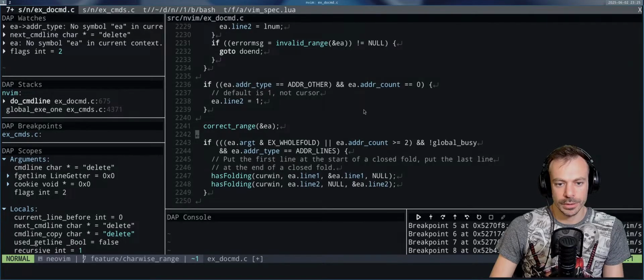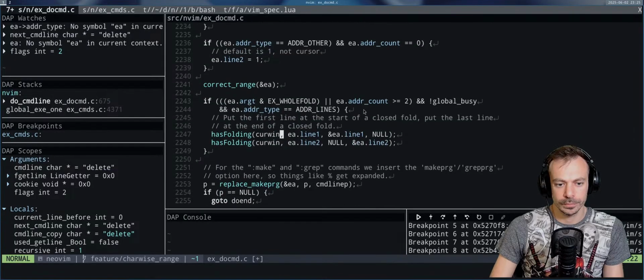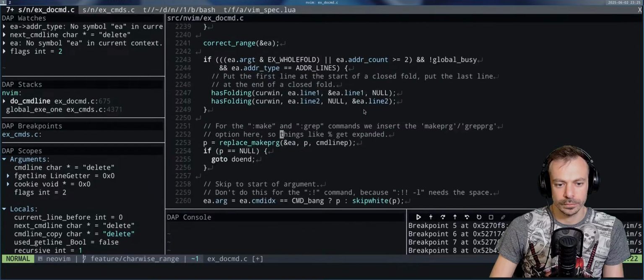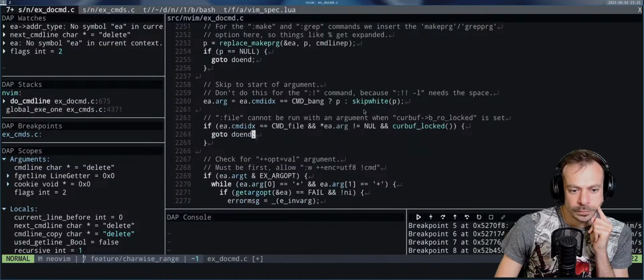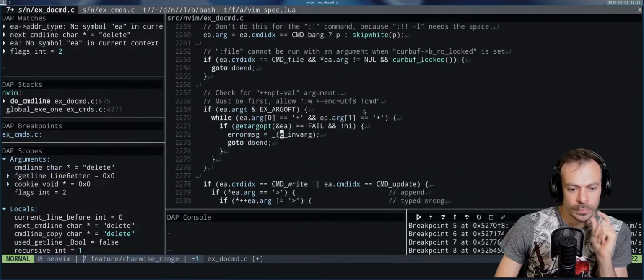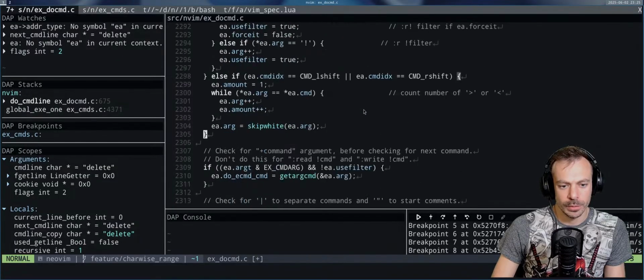Correct the ranges. And here somewhere I saw before that we execute the command.